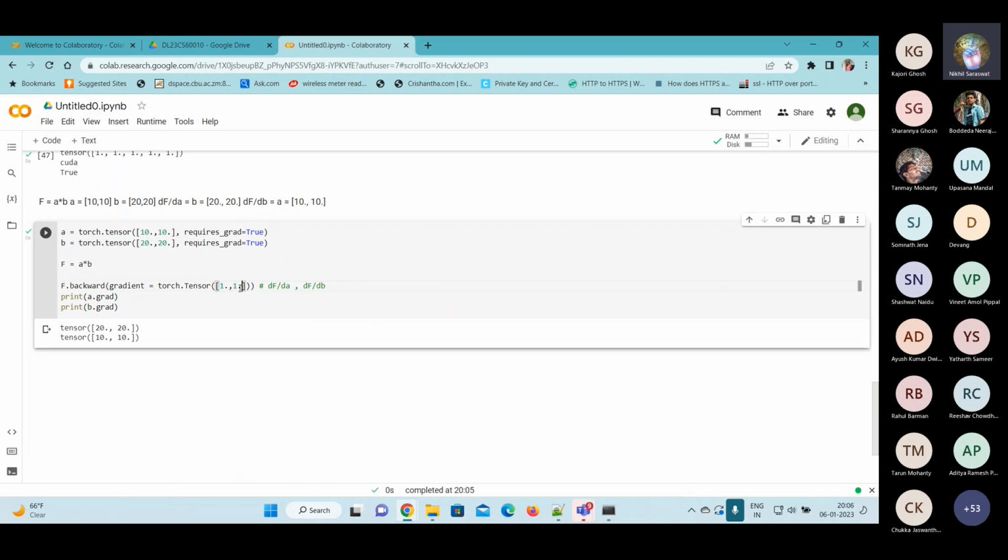Default is this actually. So even for the scalar values, even if we do not pass this, it is computing.